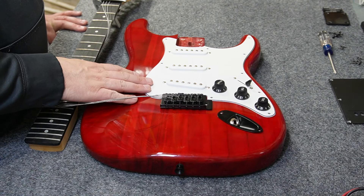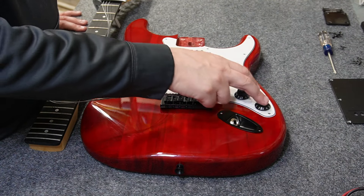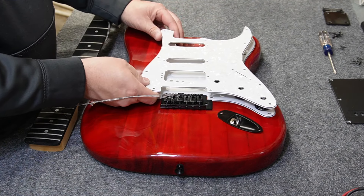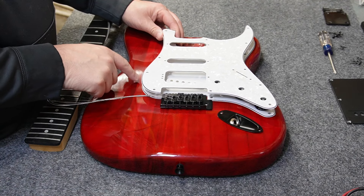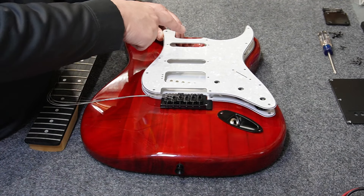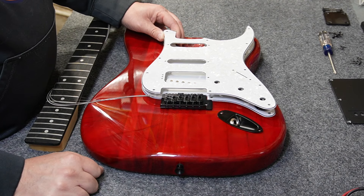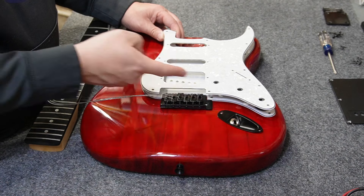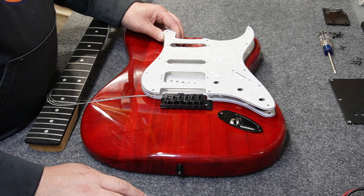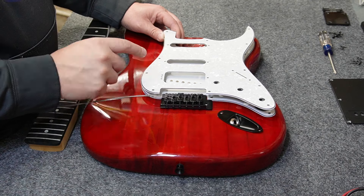While we're on the subject of mods, I checked whether this is a standard size pickguard — and it's not quite. The hole locations and pickup positions are standard, but if you put a regular strat pickguard on top, the one underneath is a little wider in a couple of spots, not quite as long by the lower horn, and the space between the neck and bridge is just a little off. The bridge would hit it, and the screw holes by the arm corner are also in the wrong location. There are multiple problems using a standard Stratocaster pickguard as an upgrade.